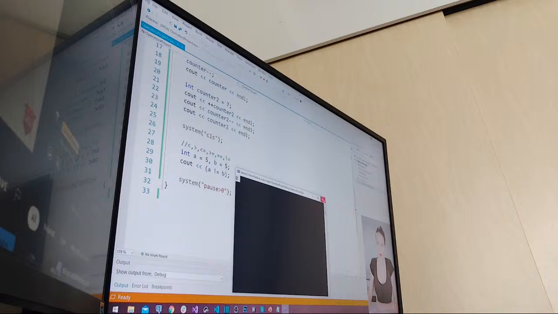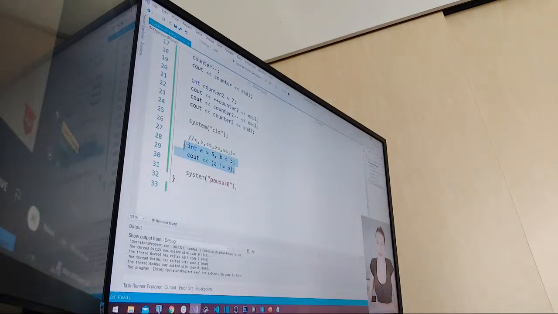Okay, I hope you understood these relational operators. And there is also one tip that I want to give you here, and that is, you see this comma sign here. This is also an operator in C++. And it is not a relational operator, but it is a binary operator. And how this operator is really used, because we have seen it before without knowing that it was an operator, it is used as follows.